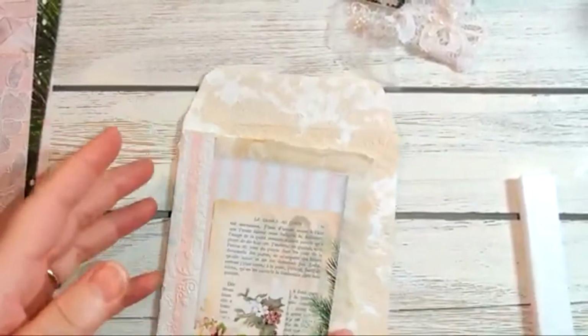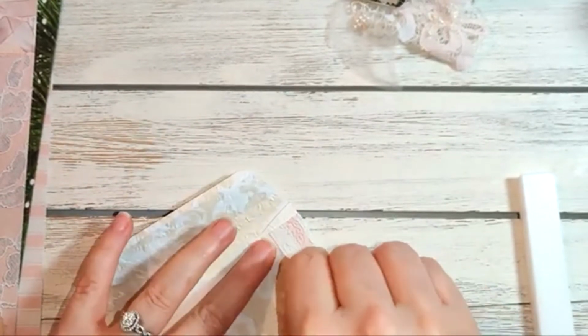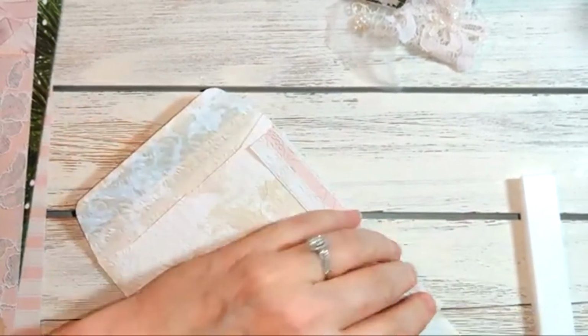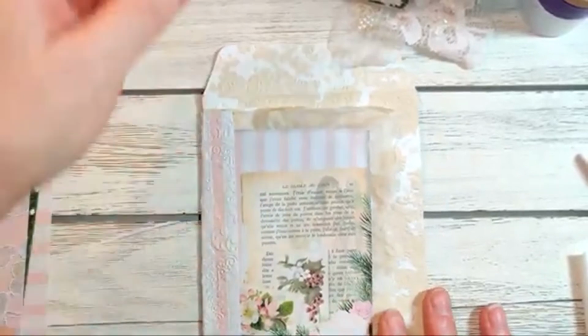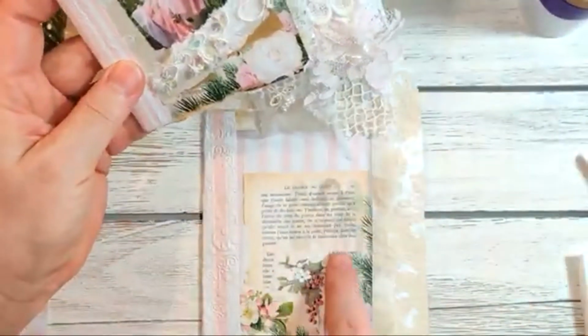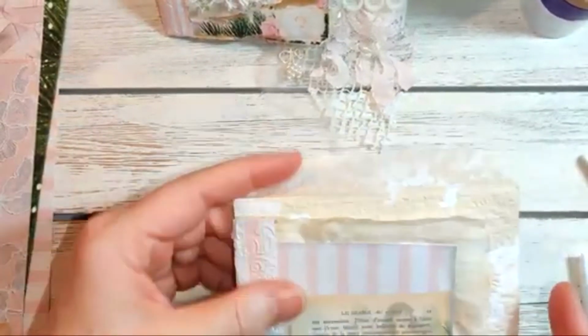So that is kind of what it looks like. I will adjust it a little bit to make sure it's sticking right. Trying to make it on here tight so it stays. And then of course you want to add all your little goodies to it, like the image, lace, different things. As you see, I covered up a lot of this to put my angel on there. That is one way that you can do it.